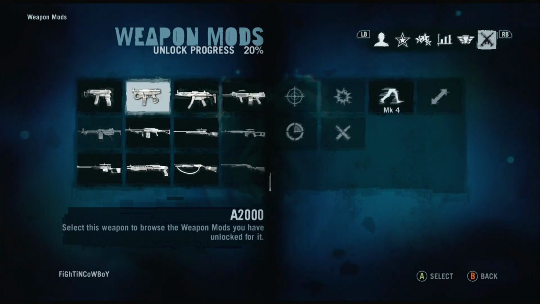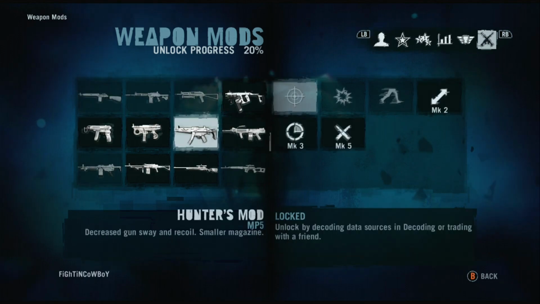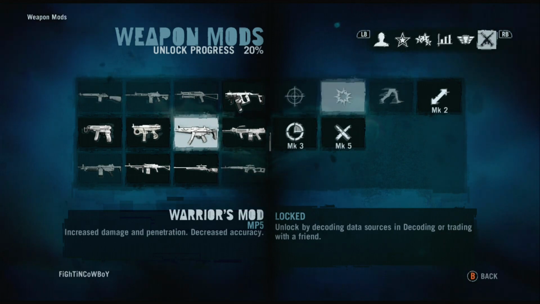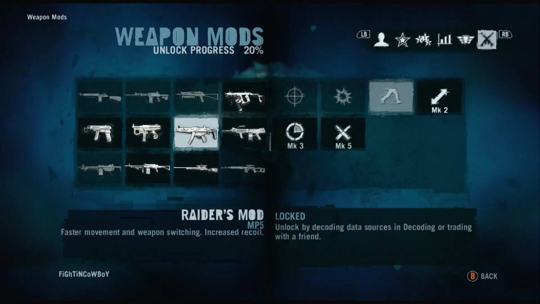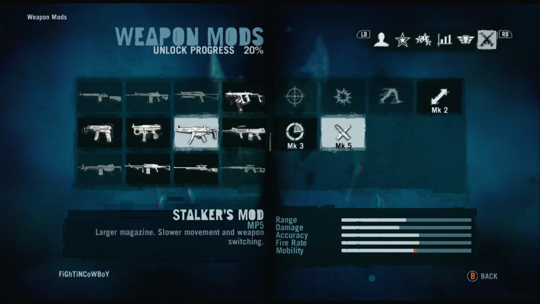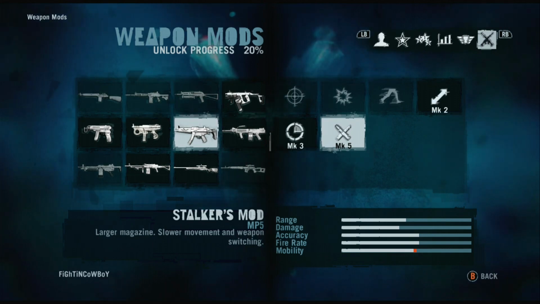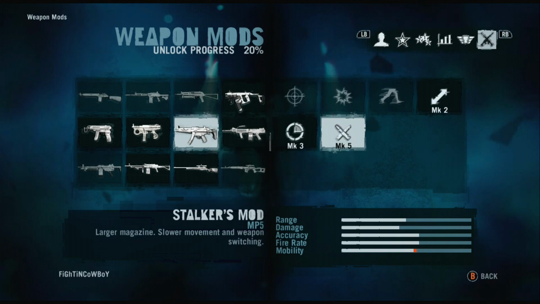Now, while the weapon mods aren't necessary, they are going to give you a lot of flexibility with your weapons. So take the MP5 for example. I have 3 out of the 3 different possible ones unlocked. And as you can see, they're ranked. I have an MK2, MK3, and an MK5. Now, the MK5 is the highest level of that mod you can get. So a hard drive is more likely to get you an MK5 than, say, a memory card. And in the long run, MK5 is what you want.